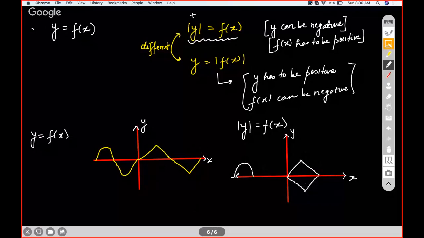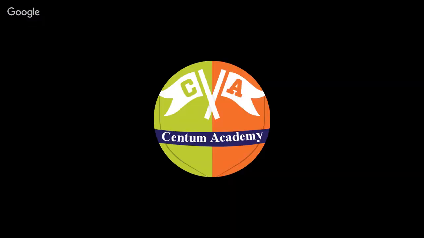Okay. Again, since formally I explain it to you, just for the purpose of recording it. When you say mod y equal to f of x, this can never be a negative quantity. So you will never get these values. That means this part of the graph and this part of the graph can never be obtained. This cannot be obtained.